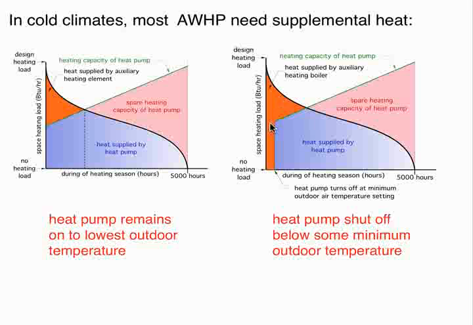So basically, as you look at these graphs, what you're trying to do ideally is maximize the blue shaded area as a percentage of the total area under this curve. And as I say, a good target is to provide maybe anywhere from 75 to 85, maybe even 90%, depending on climate. And you can do studies with climate temperature data and examine this. But keep in mind that you're going to have that supplemental heat source. And of course, that supplemental heat source is nice from the standpoint of being a backup. If that heat pump is offline for any reason, you've got some partial heating capacity available to you.